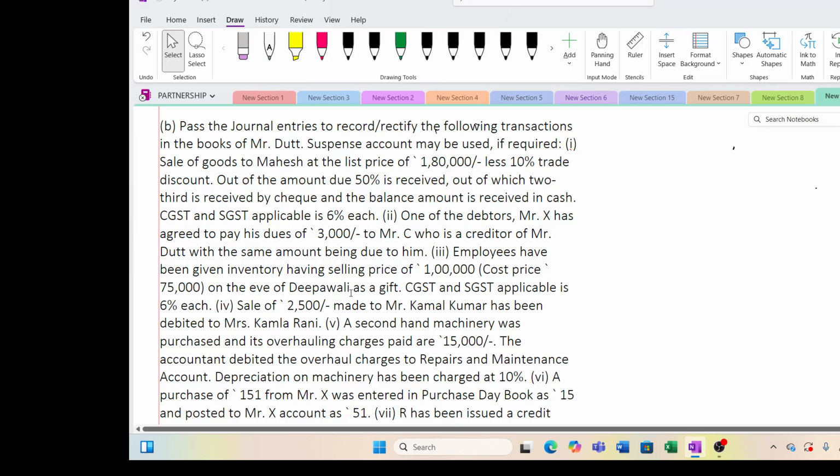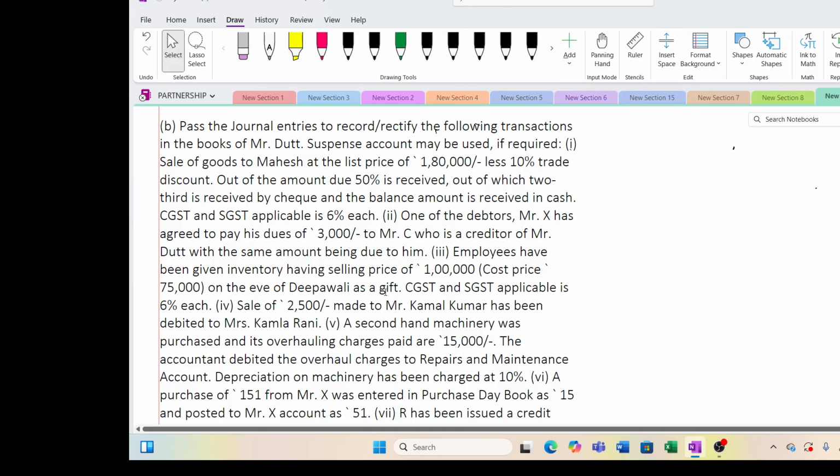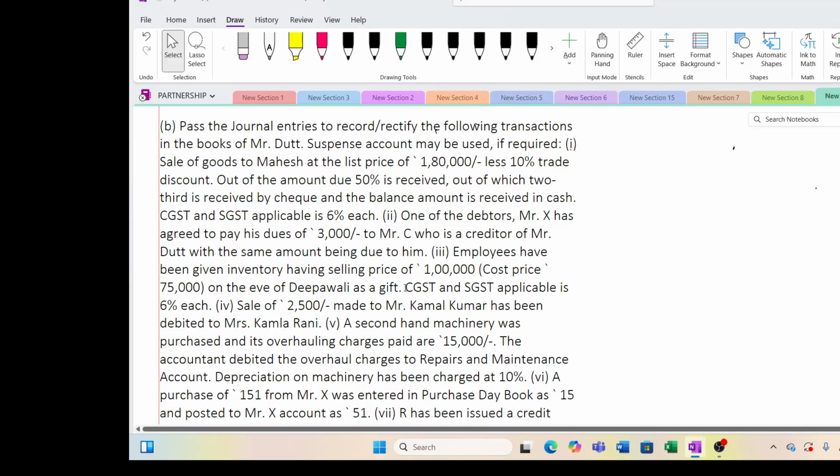Please don't make the mistake of calling it salary, because only when you write it as salary is it recoverable. Here it is not recoverable from the salary. It is not paid instead of salary. It is a gift. You understand very clearly. It is a gift like charity. When you make charity, what do you do? You give it free of cost. Like that, this is given free of cost.